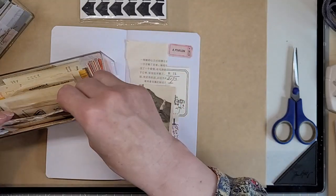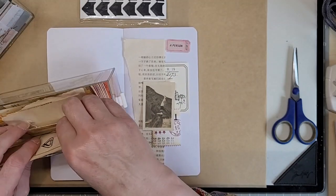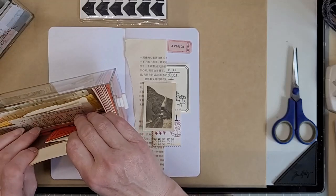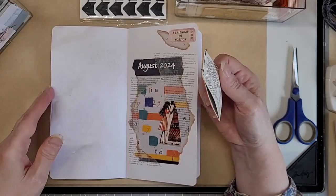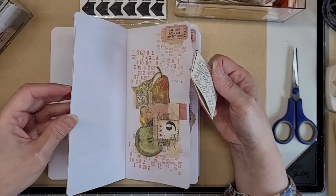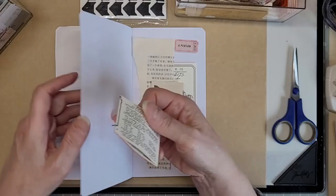It does make me wonder about a bit of music paper though. Don't know if I've got any music paper that hasn't been already stamped on in here. Oh, now we used this, it wasn't last week, it was a couple of weeks ago, wasn't it? Oh, did we use this on something else? Didn't use this on here at all.